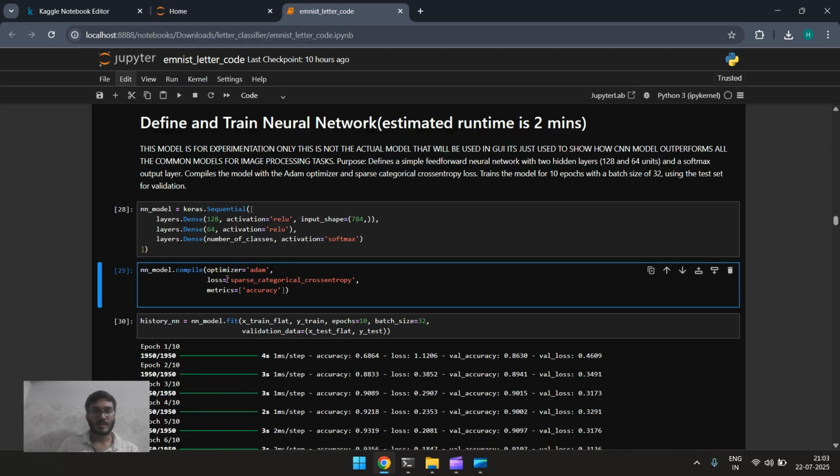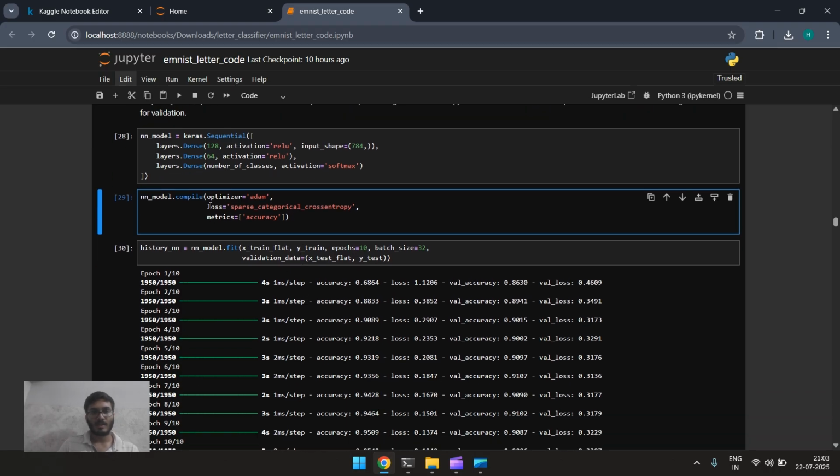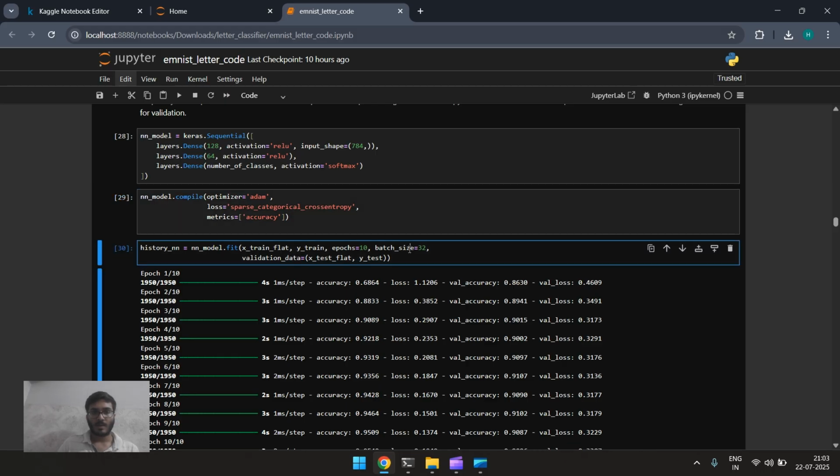And sparse categorical cross entropy, we use it when we have integer labels in our actual classification. If we have just 0 and 1, then we use binary cross entropy. And the metric is accuracy. Obviously we only want the accuracy to be good, so we'll just set the metric to accuracy. And for batch sizes, you can fiddle with them. I'd suggest keeping it at 32. If you have a very powerful GPU, then I'd suggest going for 256 or maybe 512.